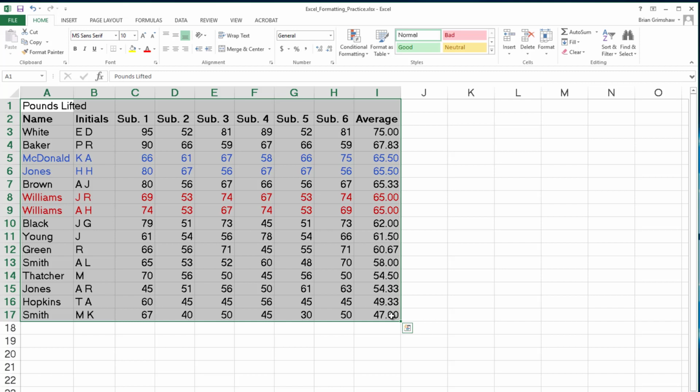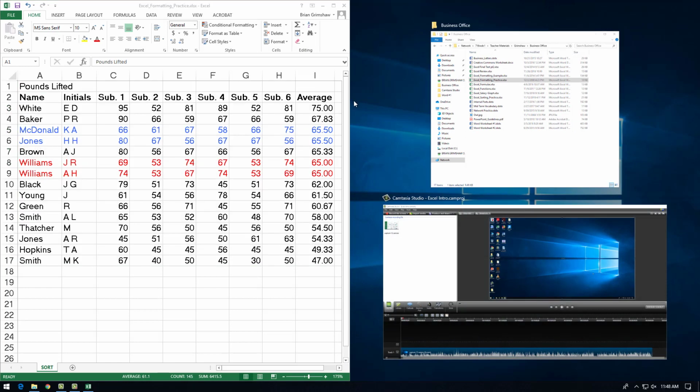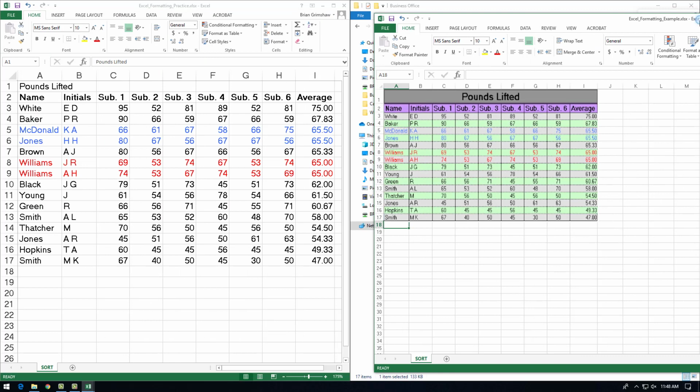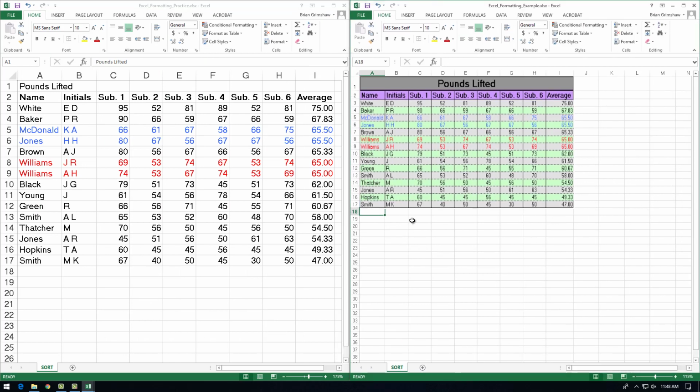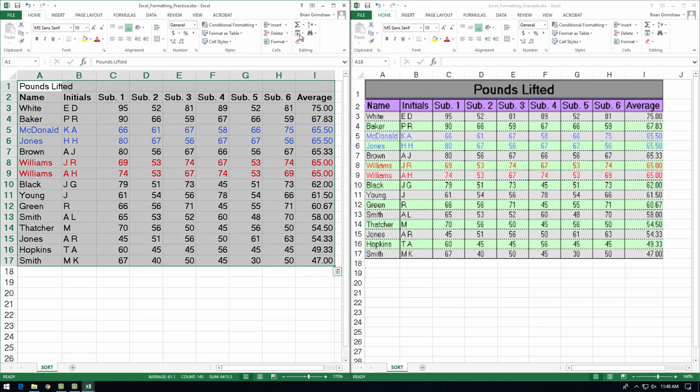Second of all, this is not easy to read. Like if you have this on a sheet of paper with just these numbers and it's big, it's almost impossible to read. Okay, it becomes very difficult. So what we're going to do is we're going to dress this up. First of all, so that you can prove to them that you care about your job. But second of all, so that you can make it look a little bit nicer and make it easier to read. So we're going to make this Excel formatting practice look like this example right here. Now you don't have to use my colors and stuff, but we're going to burn through this really quick, and then I'm going to show you how to save it for sure so you don't lose it.